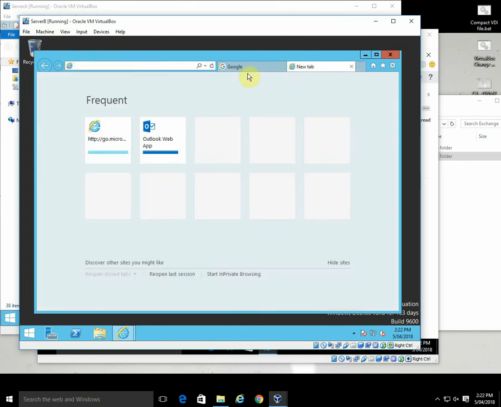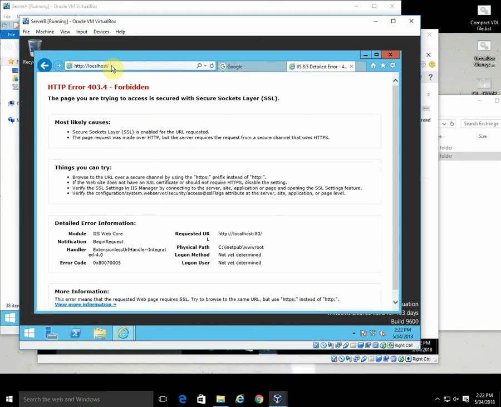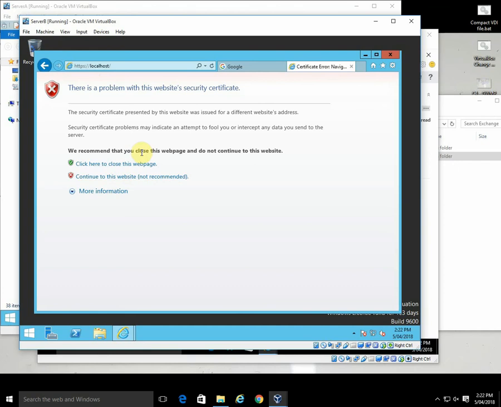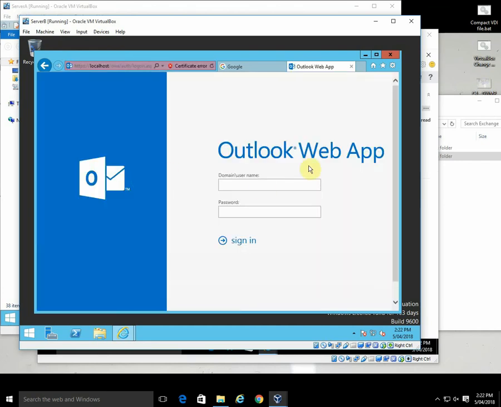We know that it gets out to the internet. Localhost, let's just try localhost. Localhost fails because it's not HTTPS, it's HTTP. And if we put an S in there and continue to the website, we get our web access. It should have worked with server B as well, instead of going localhost.